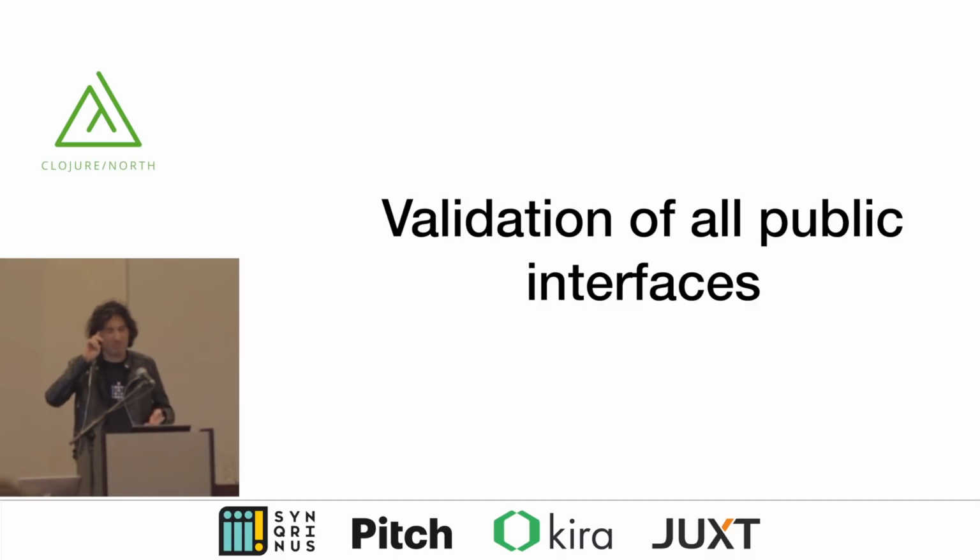Now, what you use here, there are tons of options, but it seems that most people set up on either schema or spec. At Metabase, we're using schema, but I think that's mostly for historical reasons rather than because schema has some strong pluses. If you compare these two side by side, spec has one very important advantage: it doesn't suffer from what I was talking about previously, where if you redefine a schema, you also have to reevaluate all the functions using that schema. With spec, the way it's done is more conducive to the very dynamic REPL nature of doing Clojure. You can just update the spec definition, and the right version is going to be used.